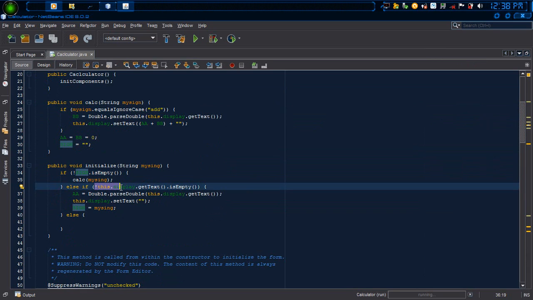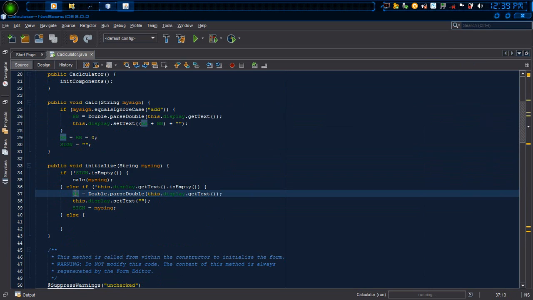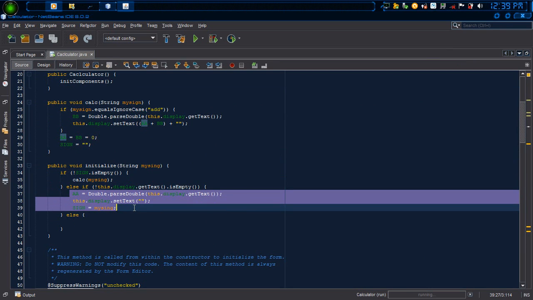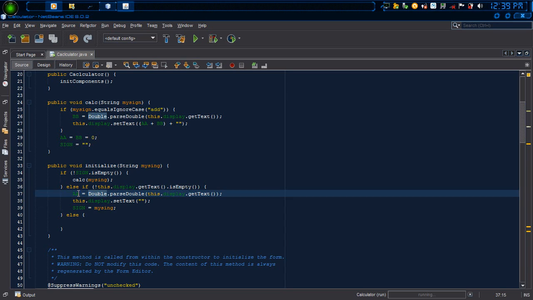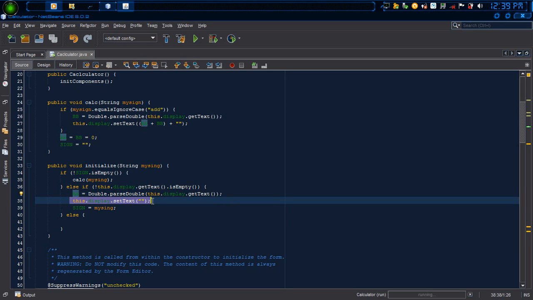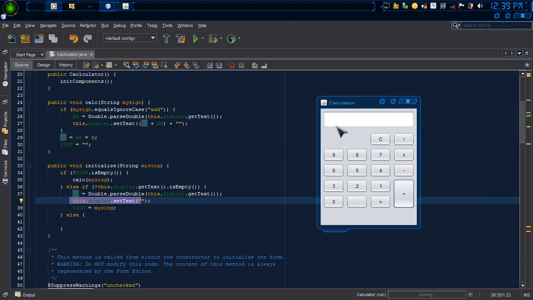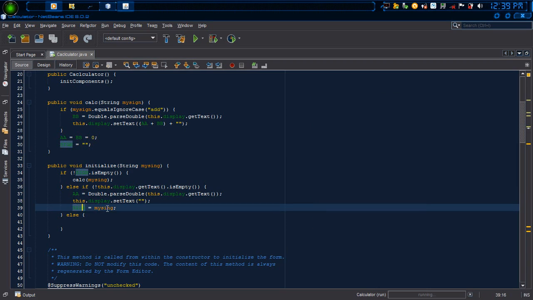When it jumps to this statement, the 9 is already written in the text box, so it executes. Since it is not empty, it executes this thing out here. A should be the number in the text field. So the number is 9, A is 9. So we're going to set display to empty. It sets display to empty. Then sign is plus or addition. We add the add sign to this.